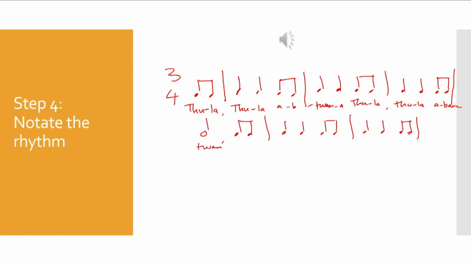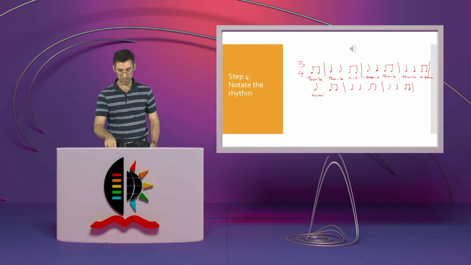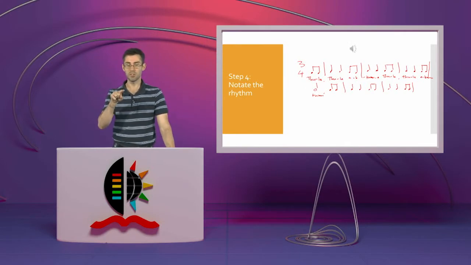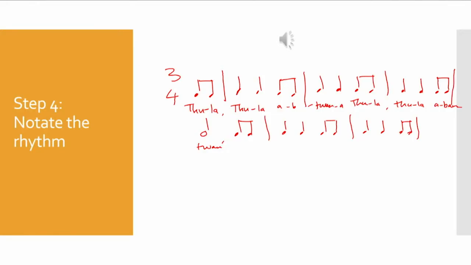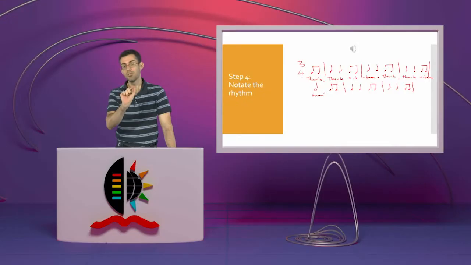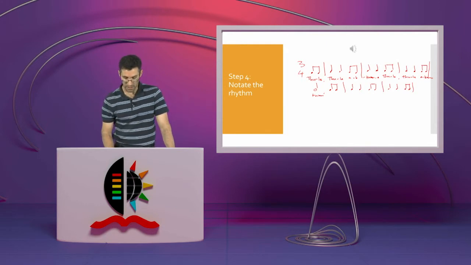You'll see that every time I break up a syllable of a word, I put a small line in between it to show that this is still one word. So if you are breaking up a word into many syllables, you put that small little dash in between to indicate that this is still part of one word. If you look at abantwana, for example, you'll see that I've put a little line in between each of the 4 syllables to indicate that it is still one word. But you do not put a line in between the 2 syllables tula a for tula abantwana because they are separate words, so that there's a gap in between. So that's how you do it.